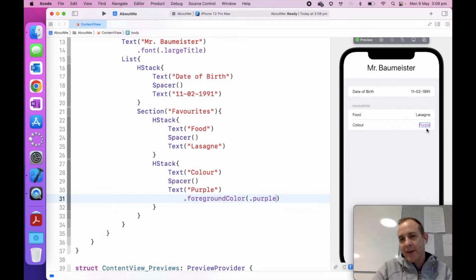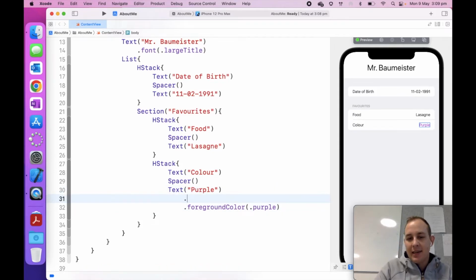Now, that's not my favorite shade of purple. That's not a very nice color. But you'll notice it's not very bold either. Swift reads from top to bottom, so I want to change colors and do that kind of thing last, and I want to modify the text first. So now we've got our text, which is purple, and it is the foreground color purple, which is really nice.